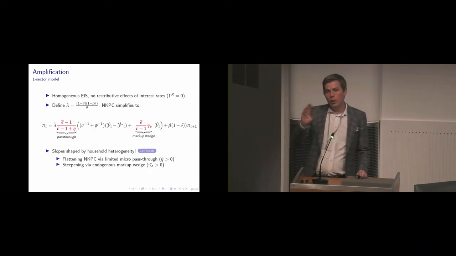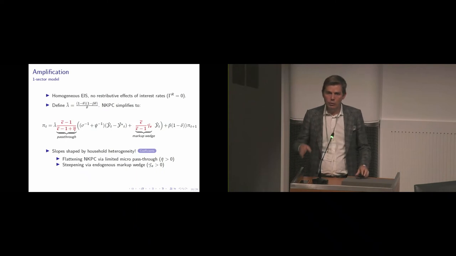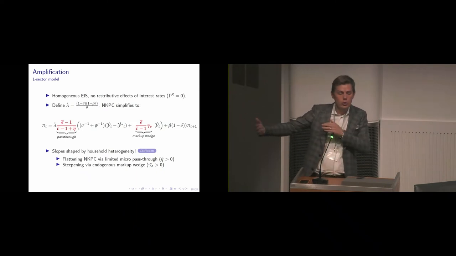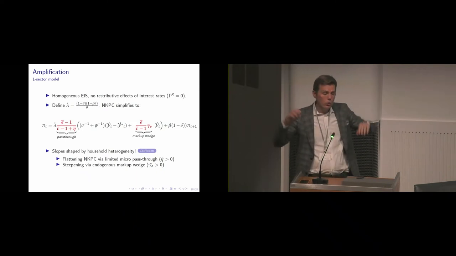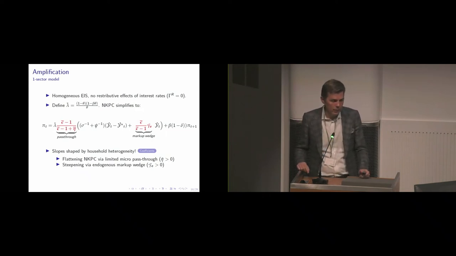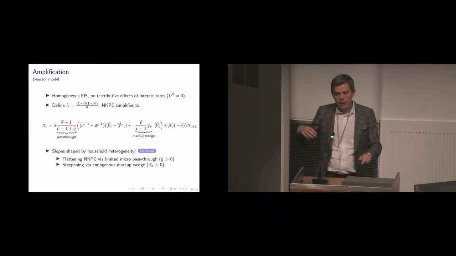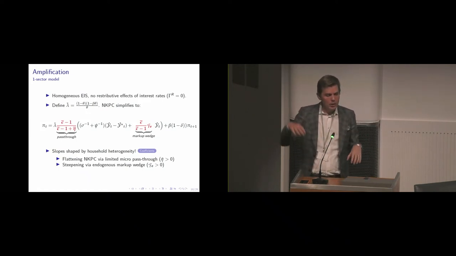Now, importantly, both these terms, these red terms, depend on the distribution of factors. So if we go to a more unequal society, then those two terms will change. So here, the heterogeneity really directly impacts the supply side of the model. But they work, interestingly, in two opposite directions.